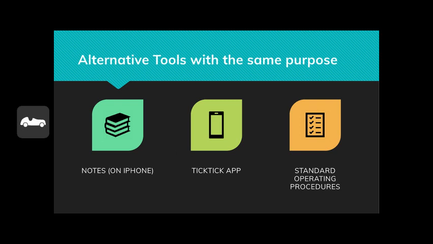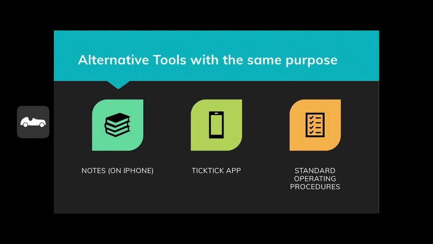So I thought that was interesting as a potential disadvantage. And then just some alternative tools that serve the same purpose. So I've been a lifelong checklist maker. I love to check things off, and so honestly, one of my favorite tools that I like to use is within the Notebook app on my iPhone. I'm an Apple user, and it gives you the option to create a checklist.